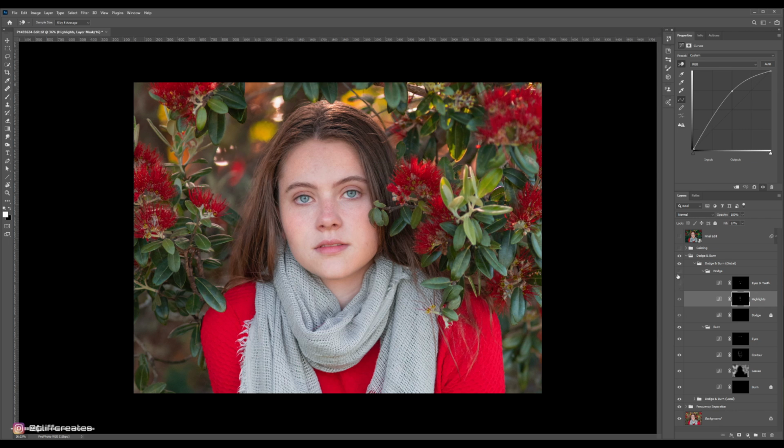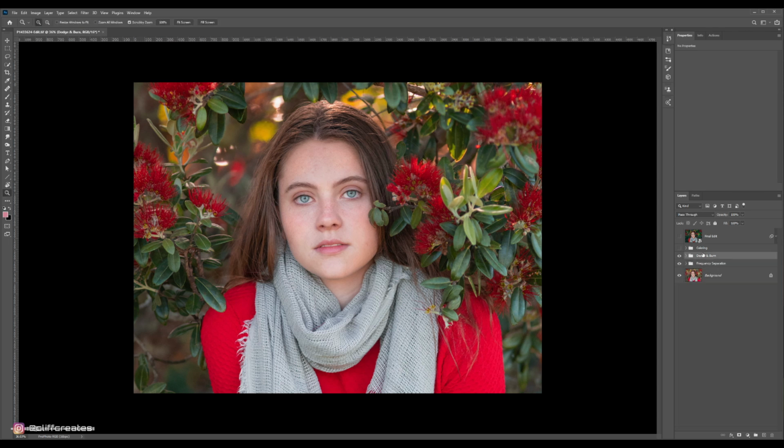Moving on to our dodge, there is eyes, and that's to make the eyes a little bit brighter, pop a little. You have to be very careful. The eyes can look very ghostly though if you go too crazy with the dodge on them. Keep practicing and seeing what looks right. I do recommend go away, come back, and then see if you still feel the same way about it, or if you realize, oh, okay, no, I went too crazy. I need to bring down the fill on the eyes. Yeah, so she doesn't look like the undead. Okay, and then highlights is just across the nose. That is global and a local dodge and burn done, and that is within the action set you see here.